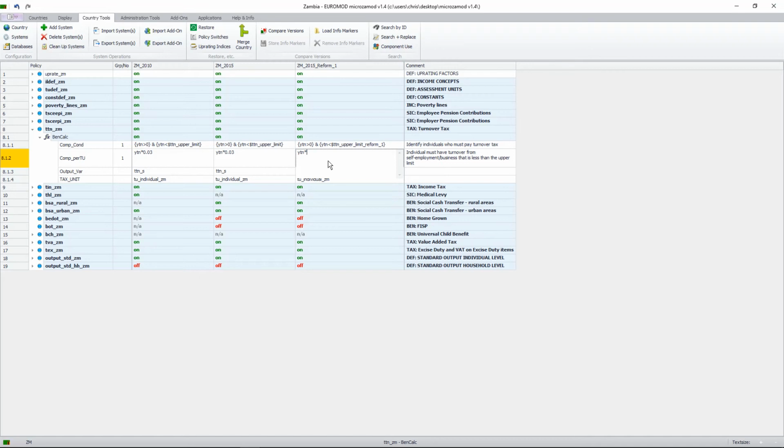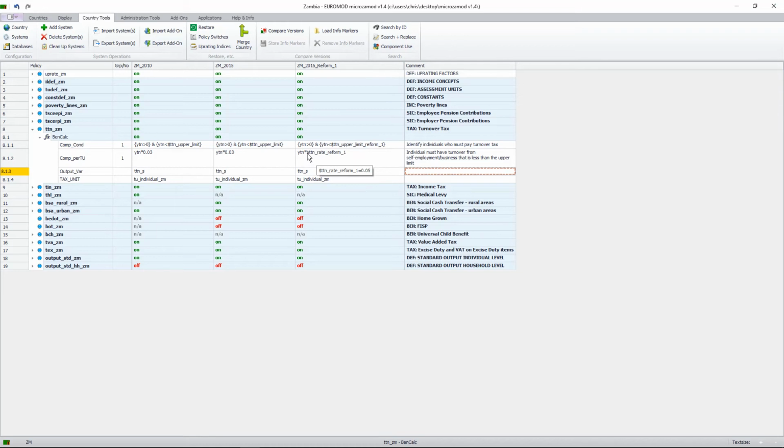Again, if we start off with our dollar symbol, it'll give us a list of things that it thinks we're looking for. If you remember that we renamed our rate TTN_rate_reform_1, if we click on that, so that now states that individuals must have turnover that's less than the upper limit, which is 1 million, and this turnover is in turn multiplied by 0.05.